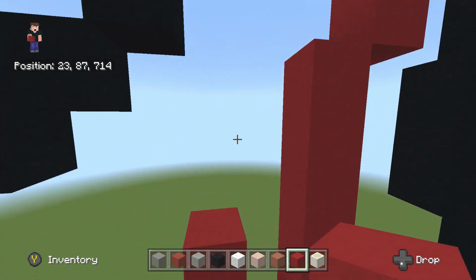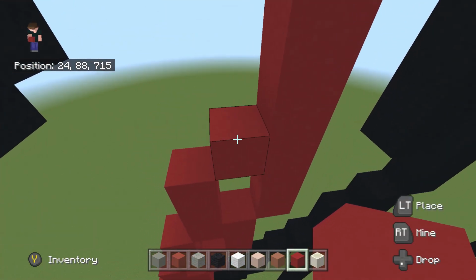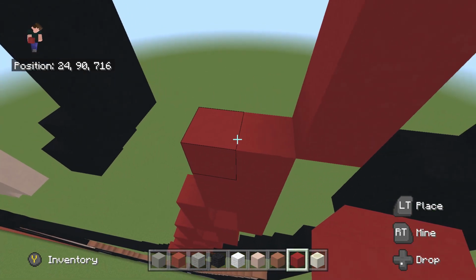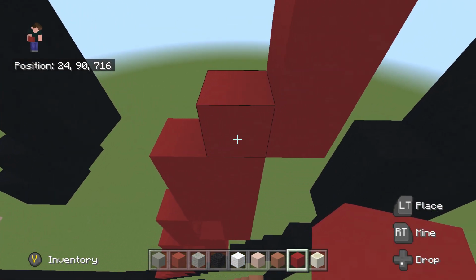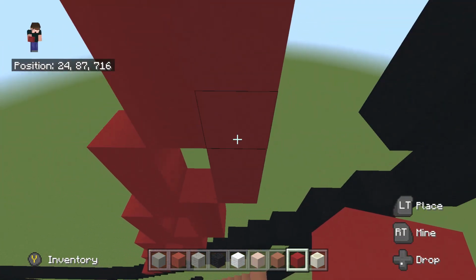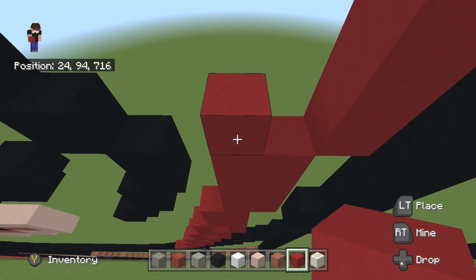So 1 and 2. And then we're going to do another upright diagonal, and from this upright diagonal, we're going to place another two on top. So 1 and 2. Once you've done this, do another upright diagonal, just like so. And then from this upright diagonal, place four on top. So 1, 2, 3, and 4. And there we go.